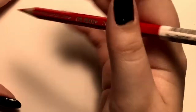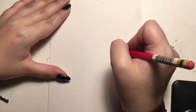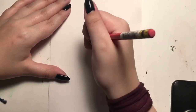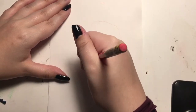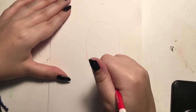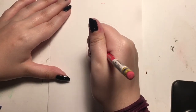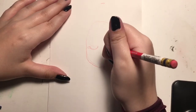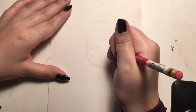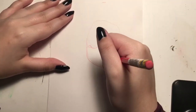Let me struggle with the pencil real quick. There you go, got it. That circle — I apologize if you can barely see it, I was pressing very light. And then I did that weird position — I don't know what I'm thinking. You can barely see it because my hand's covering the whole drawing. It gets better — I changed my position a little bit. Drawing with your non-dominant hand is very difficult, and I was struggling. I fought the urge to take over with my left hand so much — it was so bad.